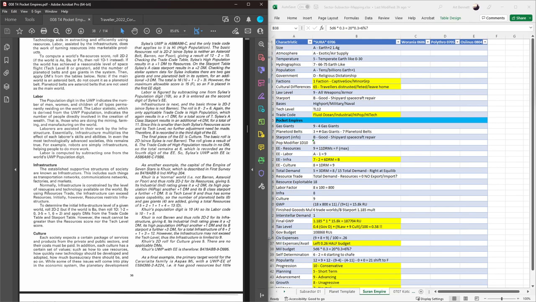It's constrained by the level of resources. Well, with an F, resources, you're not constrained. To determine the initial infrastructure of a given world, roll 2D minus 2, and then apply DMs from the trade code table and starport table. It can't be greater than the resource score, nor the tech level score.